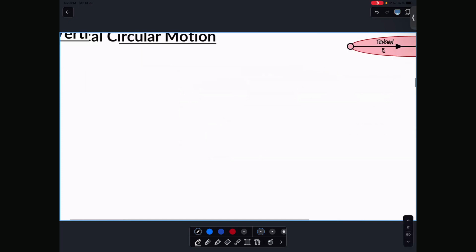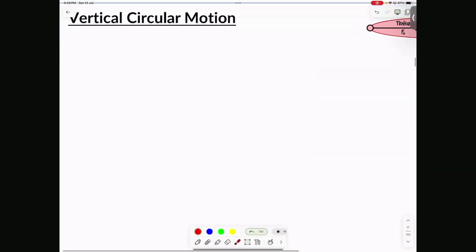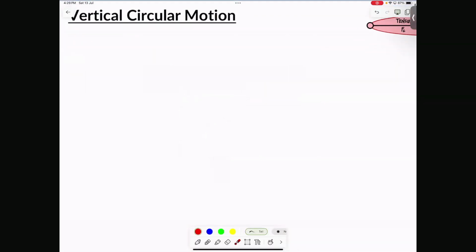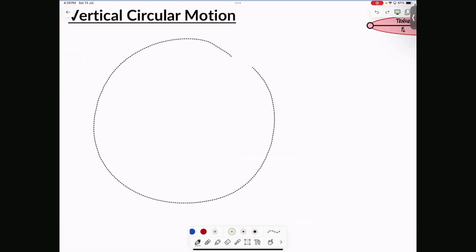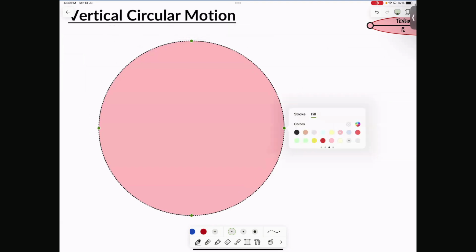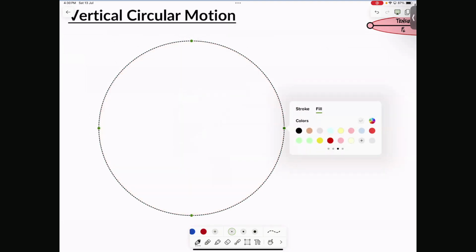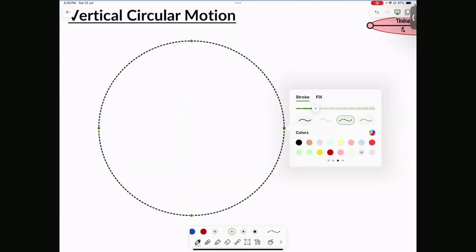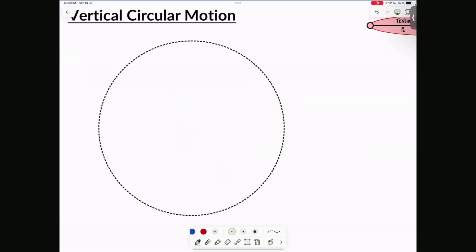Don't write anything, just observe how it works. So vertical circular motion is like this. And the analogy I had provided you was ceiling fan versus what fan? If you want to understand, table fan, okay? So your table fan would be what motion? Vertical circular motion, and your ceiling fan would be horizontal. Basically a circle that goes like this, that's vertical. And a circle that goes like that, that's horizontal. So this is vertical circular motion.